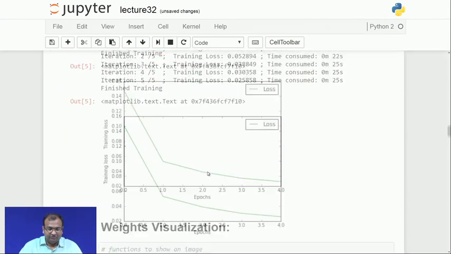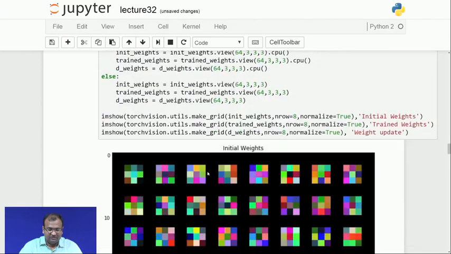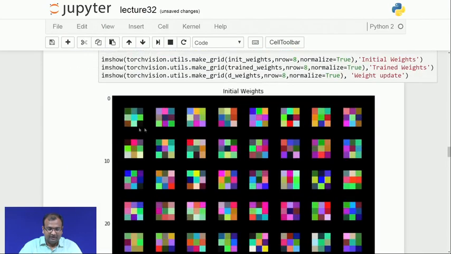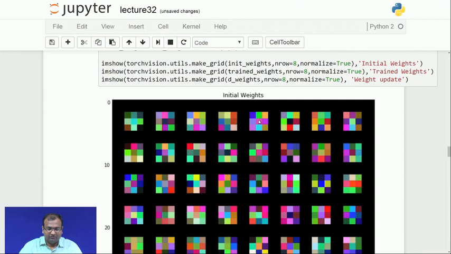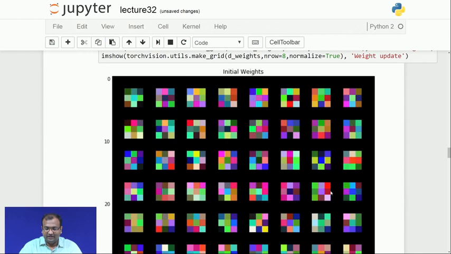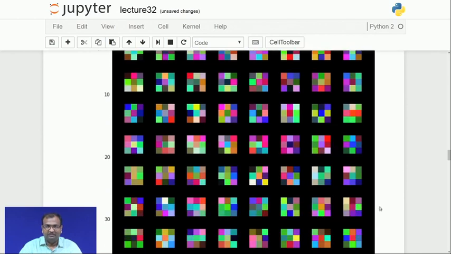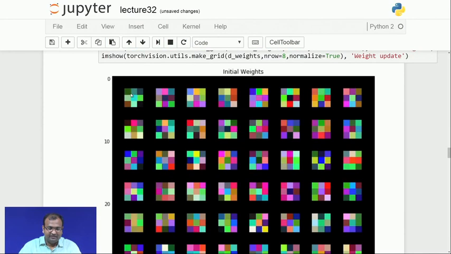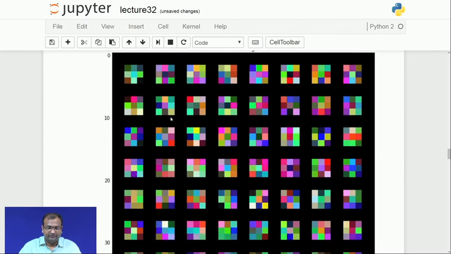Now let's come to the visualization. The matrix it forms has 1, 2, 3, 4, 5, 6, 7, 8 kernels on this axis. On the other side you will also see 8 rows, and that together makes 64 kernels which are visualized. Each is 3 cross 3 in spatial spread and has 3 channels, and that is why you get your colored visualization here, which is conformal to the fact that we have the input as a color image itself.